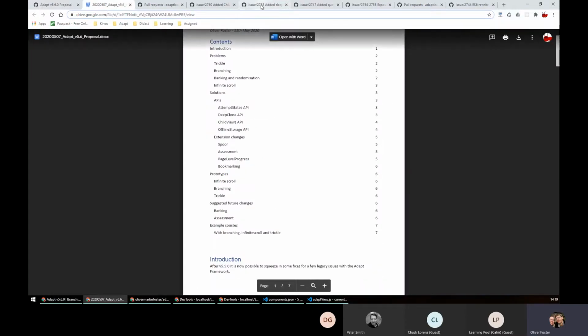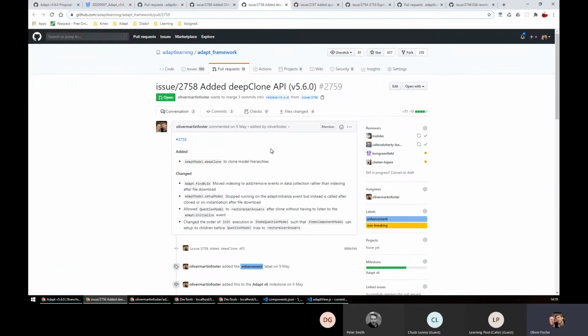That's also part of the original documents. There's a description of what it does in the document and also on the ticket. What it does is it clones the model and all of its children. So in this case, if I clone a block, it will clone the block and its components. If I clone an article, it will clone the article and its components. It will inject that clone into the original parent ID, appending it to the bottom of the original parent.